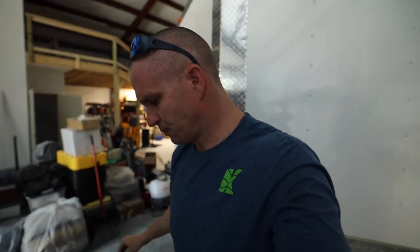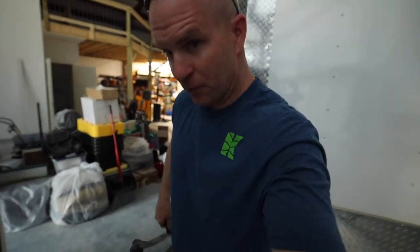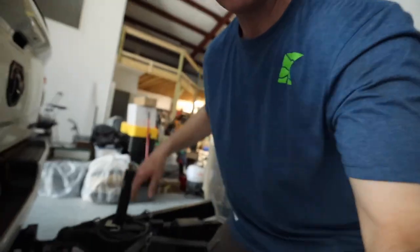All right, you guys, so I'm here in the shop. Got to get the trailer hooked up. I keep my enclosed trailer in my steel building out here. For those new to the channel, this is a 50 by 60 Renegade steel building. Got some construction going on behind me — I revealed that project in an earlier video, the one right before this one, so check that out if you want.